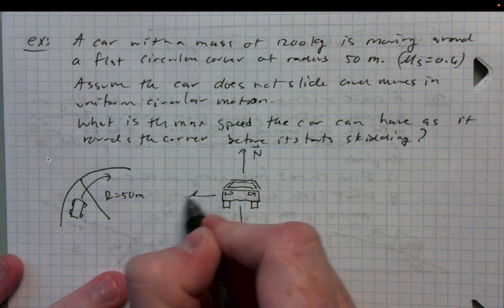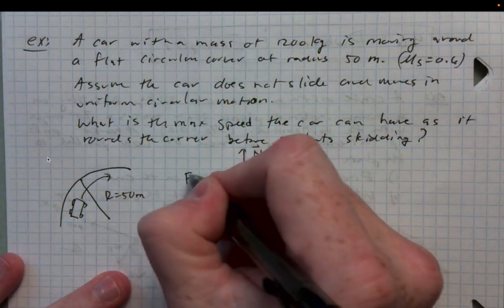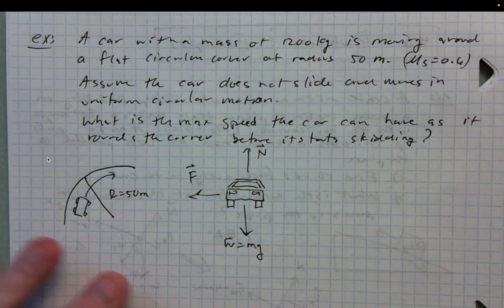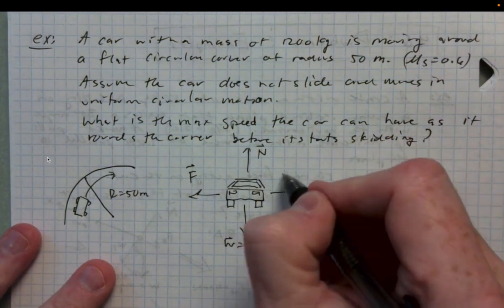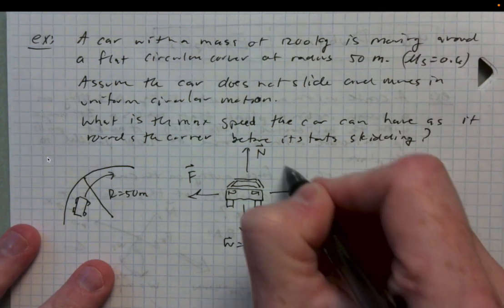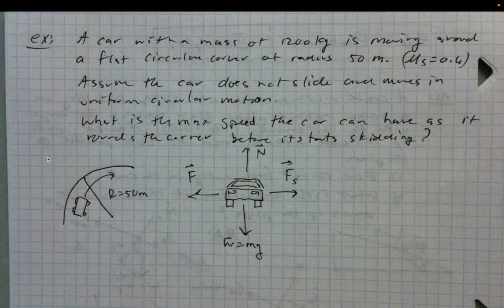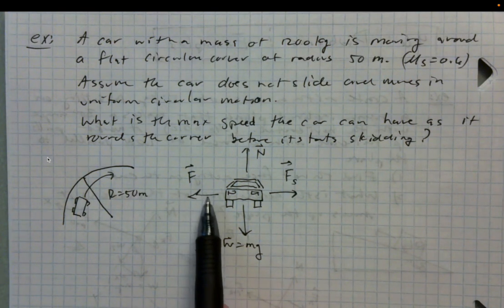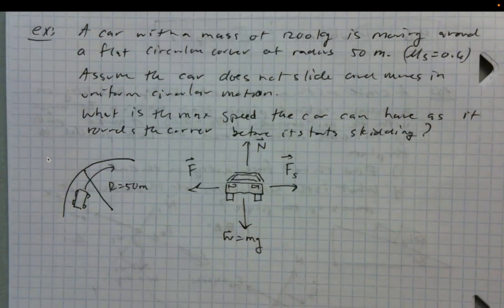And then I've got a force that's pulling the car off the track, and that force is countered by static friction between the tires and the road. So the car is racing around the track, the static friction keeps it on the road, and this other force is trying to push it off the road. In order for the car to not skid off the road, this force that's trying to push the car out of the corner must be less than or equal to the maximum static friction value.